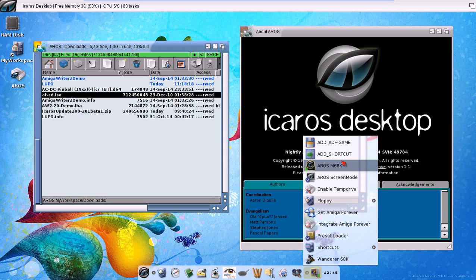The Icaros M68K script, on the other hand, will run the emulation layer exactly as we have configured it. So when we install Icaros Desktop and we don't do any modification, we will load Icaros or Wanderer exactly the same way. So we will concentrate for now on the Icaros M68K.